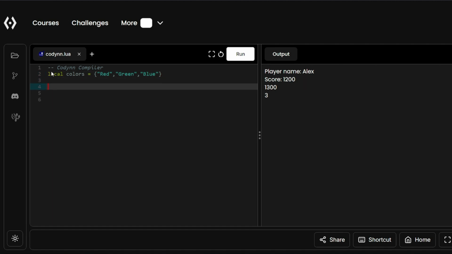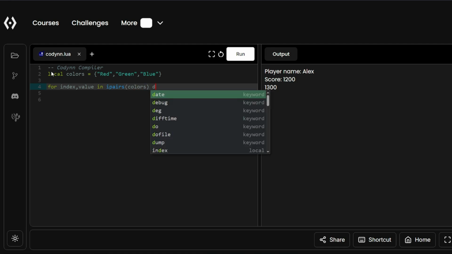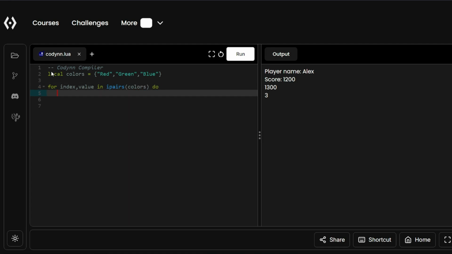So in order to loop through this table, we'll have to use this syntax: for index, value in ipairs, then our table name, that is colors, do, and then our code to be executed for each item in our table.